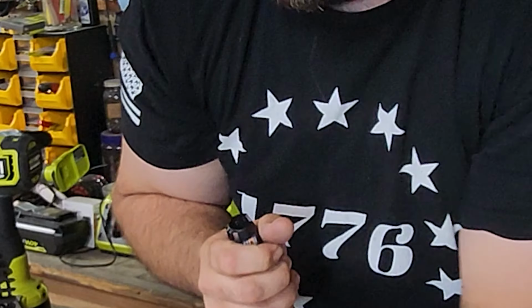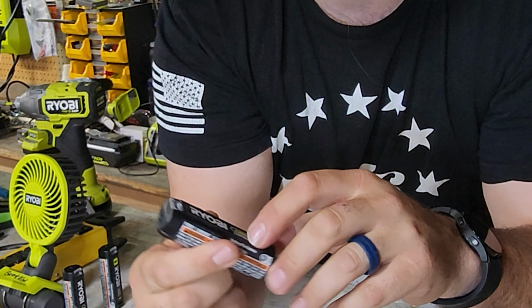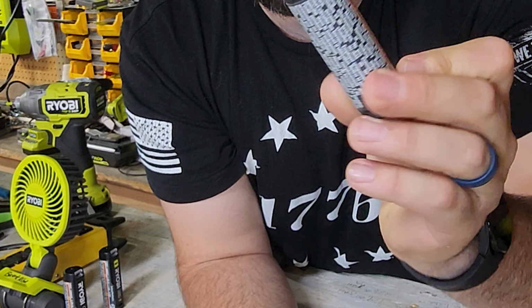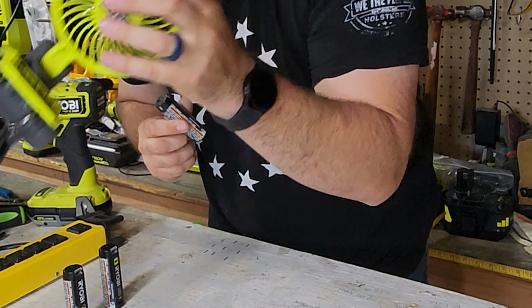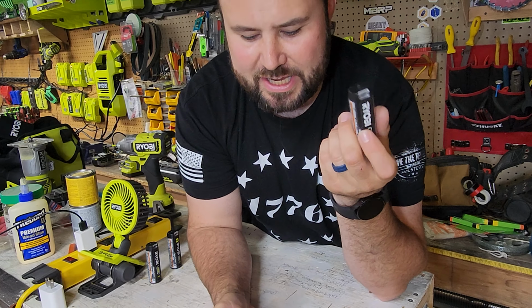Now the first version they came out with was this 2 amp hour version right here. And it is what it says it is. It's just a plain old battery, and it goes into tools and lights and all the like. But you can't really tell anything about it.